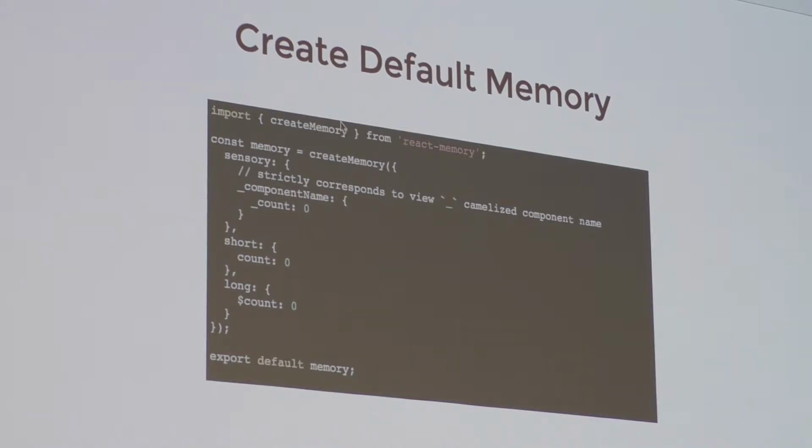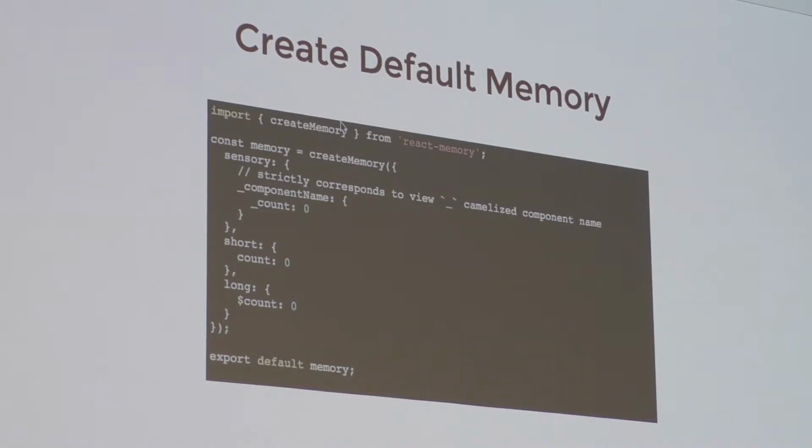Instead of creating a store, I went ahead and created a memory, because it's a React memory, something based on memory, right? And then you have sensory, short, and long. So I classified these things. This is a default state for a memory, and I classified it into three things: sensory, short, and long. What does sensory do here? As I said, sensory is very tightly coupled with your component. I didn't know how to stick to the component, so I had to hack it and get it through.